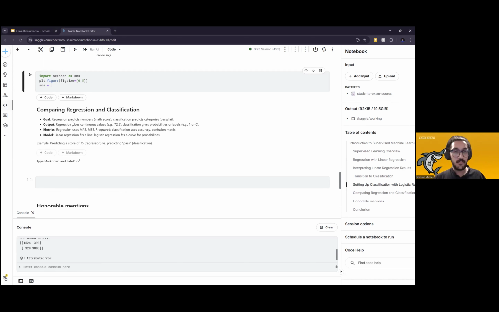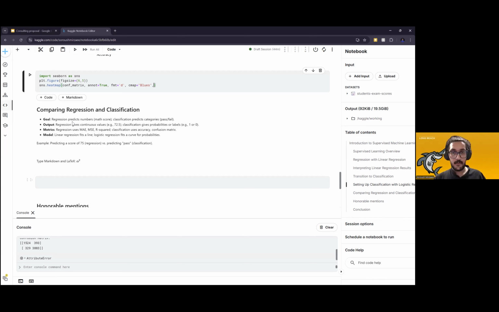So SNS dot heat map, confusion matrix as the main parameter, annotation to be true, FMT, CMap, which stands for color map, in case anybody's wondering.